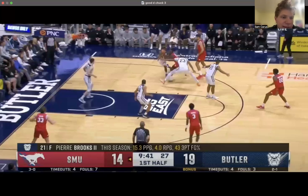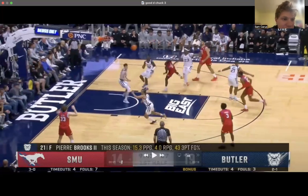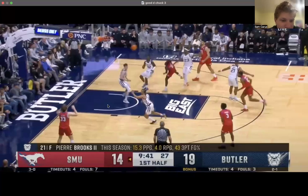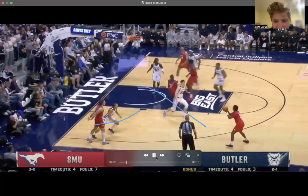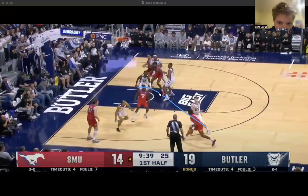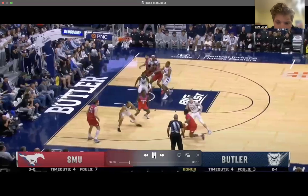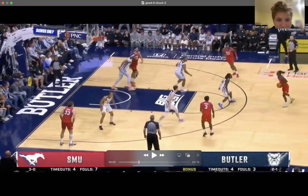Here's another defense position I liked and didn't like some things. The end result, not great, but leading up to it, I thought it was very good. So right away, this guy gets into the lane, off balance pass to the corner. Landon Moore attacking here. McCaffrey realizes Chuck Harris is wide open. He's got to get back here, which is exactly what happens. Nice closeout. Chuck tries to take it back to the middle, stopped, and now we're all set up again.